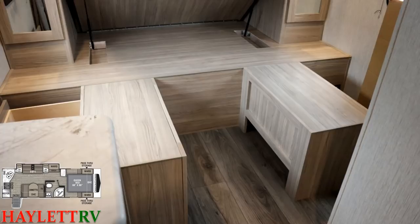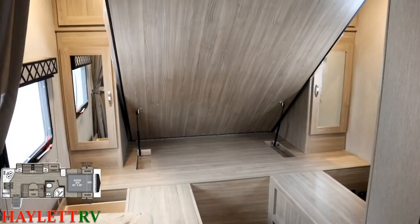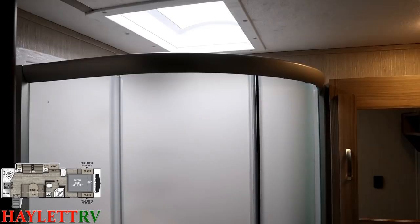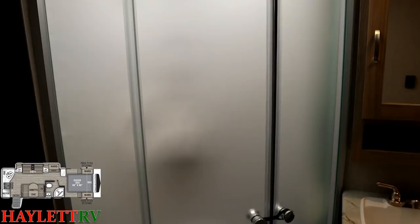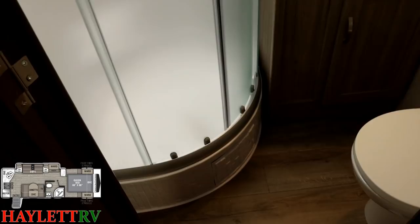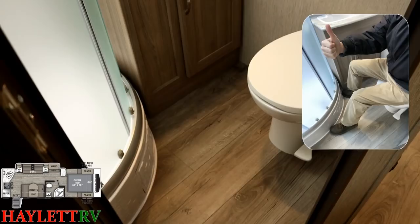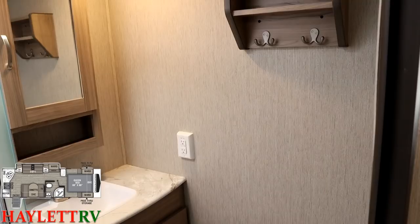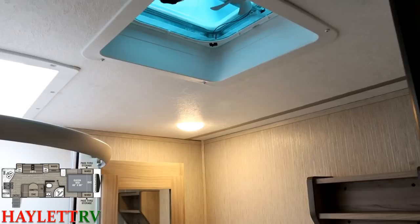Last year, to get to the underbed storage, Freedom Express's did not even have gas struts — so that in and of itself is a significant improvement. Pivoting to the bathroom, that taller ceiling is immediately beneficial again for a taller person like me — I'm able to stand in the shower very comfortably. Large radius shower too, like you'd find in a fifth wheel, so even with my long arms there's good elbow room. That is a porcelain foot flush stool — a little bit nicer. There's a nice little place to keep a couple of towels drying out right below the ceiling vent fan so your towels don't get musty and moldy.